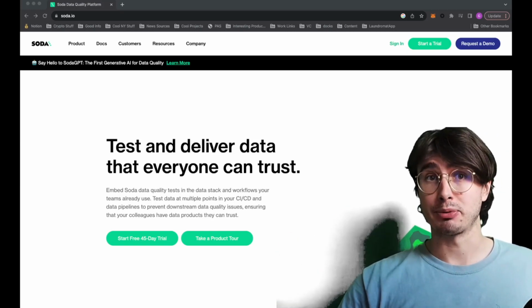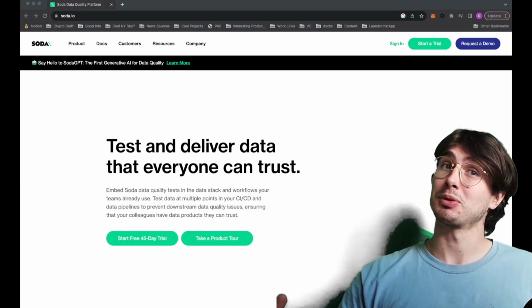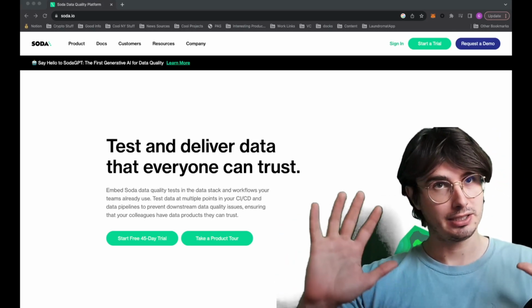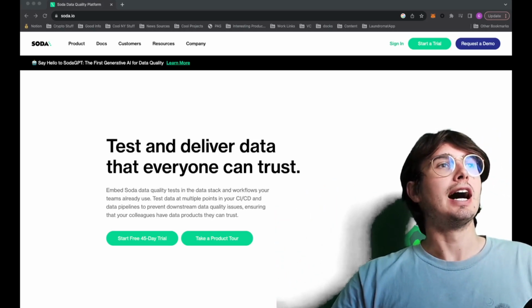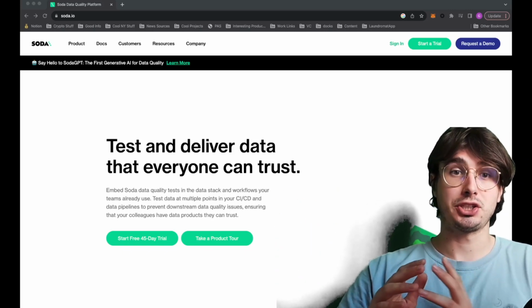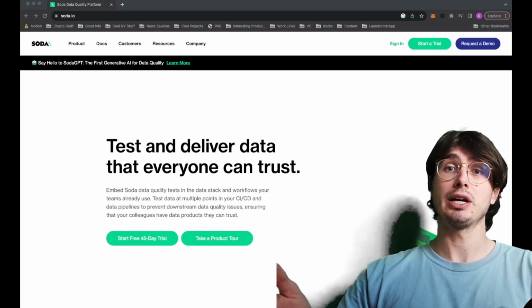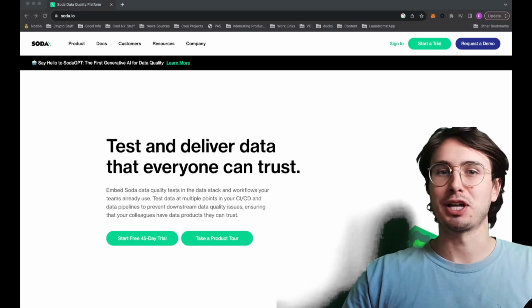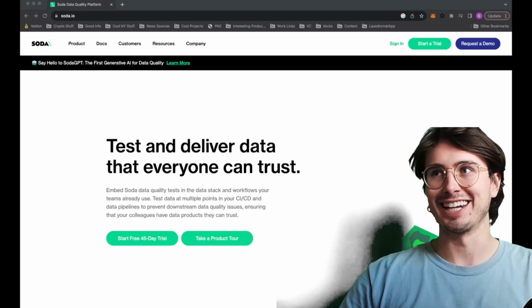And it's becoming a really popular data quality tool because not a lot of people love Great Expectations. It's very useful, but it does get a lot of hate. I'm not one of them, but I see the issues. And so what we'll do today is show you how you can get started using SODA to run your data quality checks using Airflow. So without further ado, let's jump into VS Code and get into it.